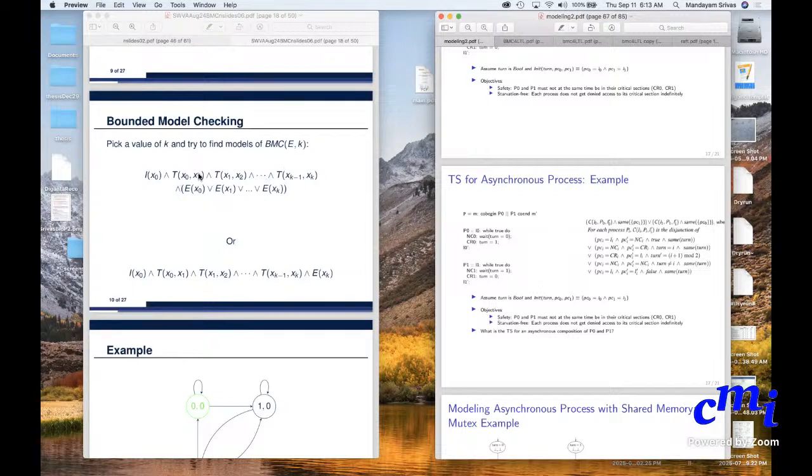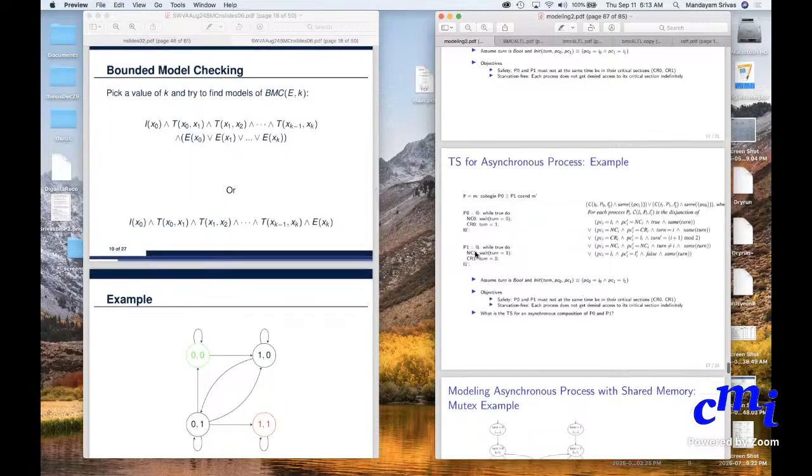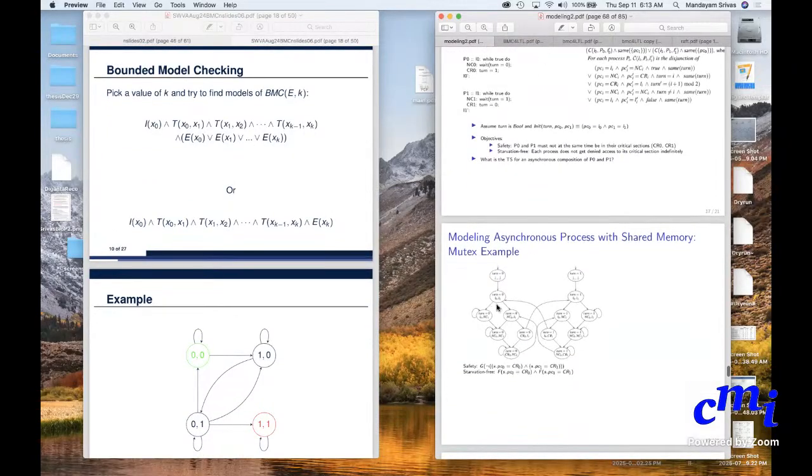What does each step in this trace represent? Another way of saying it is that each T here represents a step of the global combined process, right? So, for example, what I showed here is what I call the global transition system.